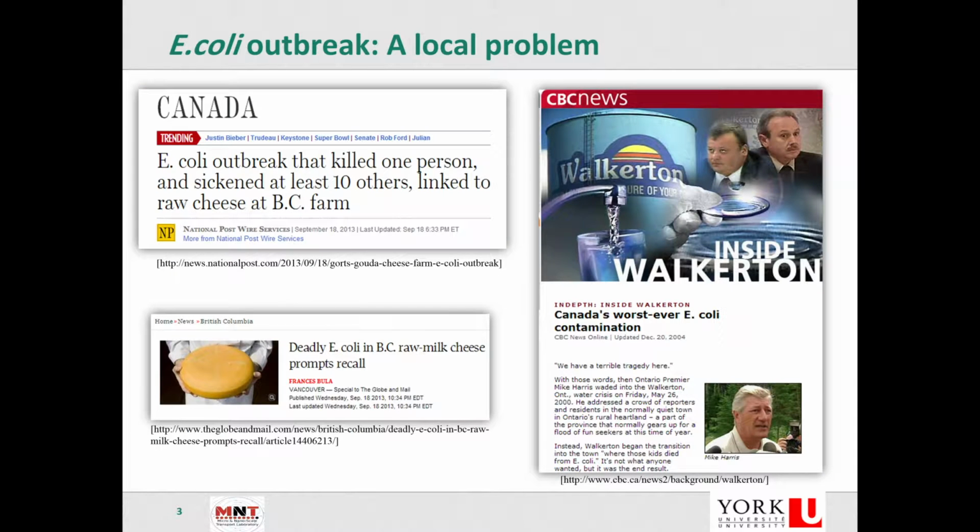We also got hit badly some time back in 2004, when we had the E. coli outbreak in Canada as well. One of the water treatment units, where the water gets treated in a municipal water system in Walkerton, got compromised. The treatment unit failed, and then there was E. coli contamination and so forth. So it is not only a problem of local scale but of global scale.